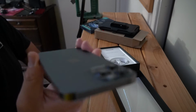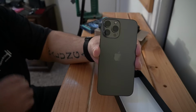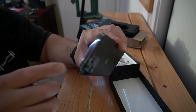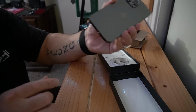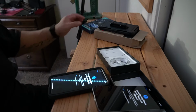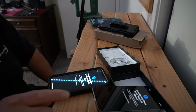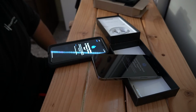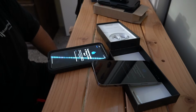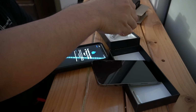These camera bumps, though. This graphite is just gorgeous. I had to match my MacBook Pro, guys, that is why I went with the graphite. But this around, man, it is gorgeous. Like I'm saying, I went from 11 Pro Max to 13 Pro Max. Pretty interesting. I wish it would have gone USB-C here. If you guys could see, that lightning cable's kind of like older technology, but so far I'm really happy with this. Beautiful. It's a beautiful phone.